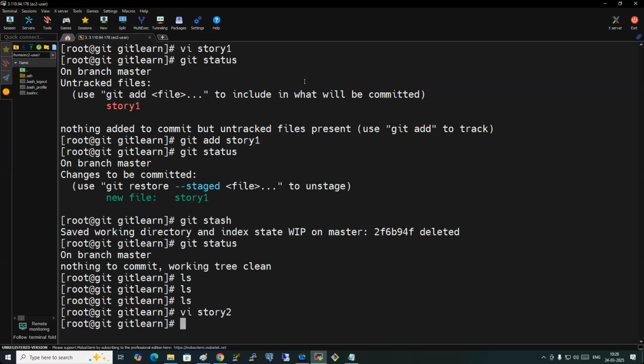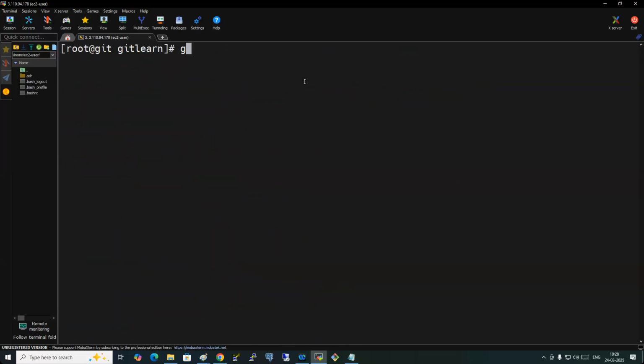Now git add story 2 and then git commit -m story 2. Okay, so git status. Everything is clean. Story 2 is done, right?